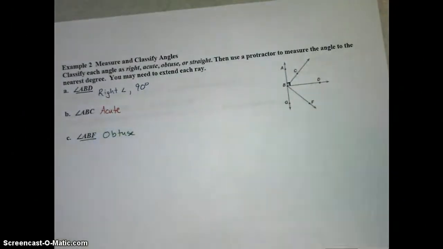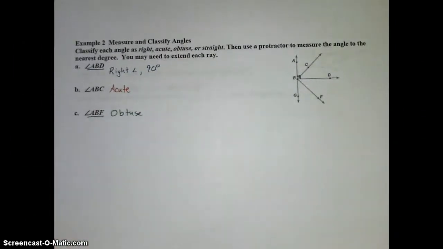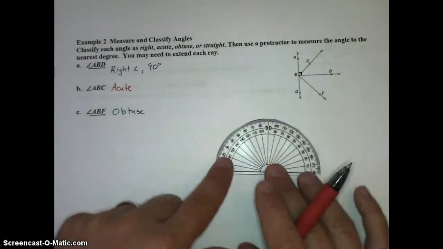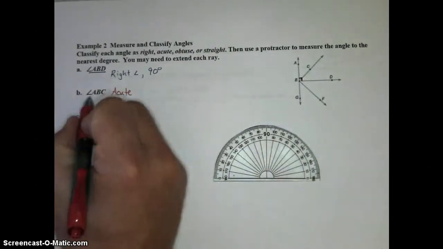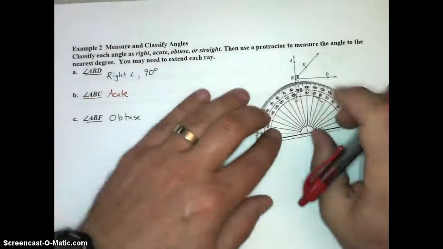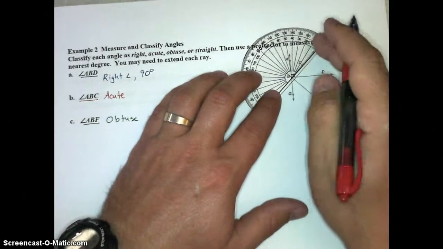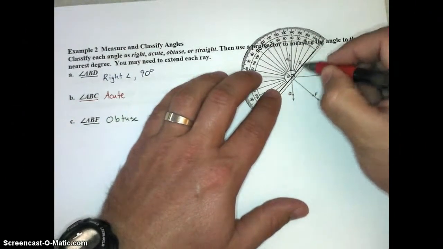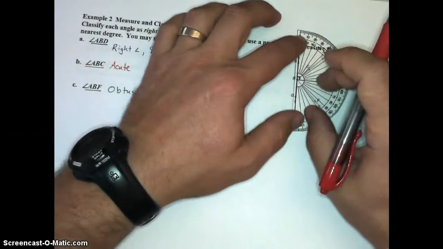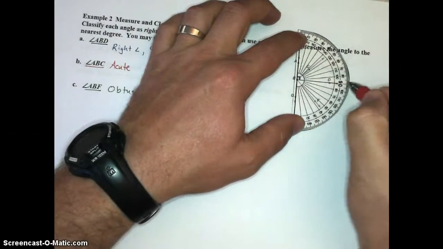Now let's measure those and just verify that those are in fact acute angles and obtuse angles there. Alright, I've brought in a little bit smaller protractor that I have printed out here. It's a little bit easier to manage. Okay, so let's first look at angle ABC. ABC is that angle, and here's how we measure this up. I'm going to line B up with the vertex of our protractor, and I'm going to align this bottom edge with one of the rays. I can measure it this way, or I can turn it around and measure it this way, and this might help us. And you can see ABD is a 90-degree angle, so we had that one right.